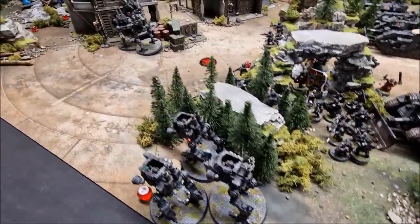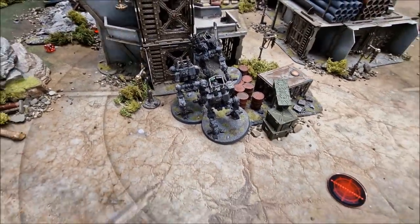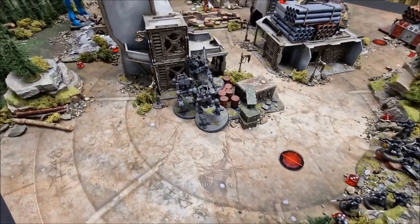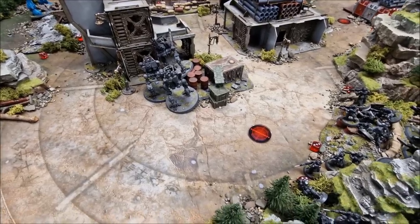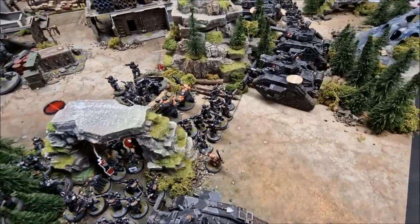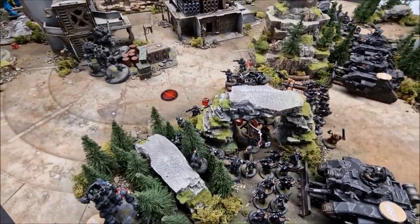And Scout Sentinels. Are you sure they can do that? They can deploy that far forwards? Yep. It says here, during deployment, when you set up this unit, it can be set up anywhere on the battlefield that is more than 9 inches away from the enemy deployment zone and any enemy models. That'll do. And we're looking for the Kasrkin.